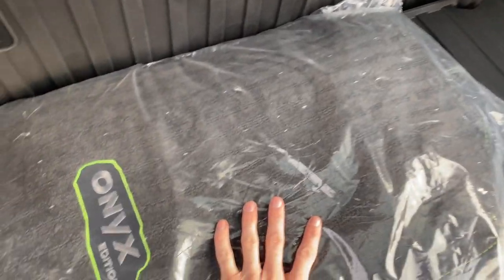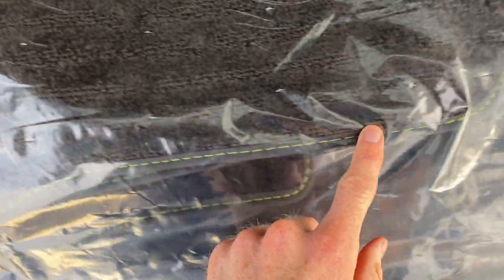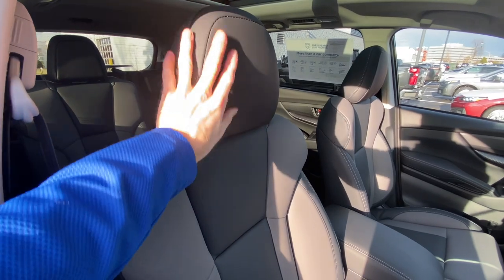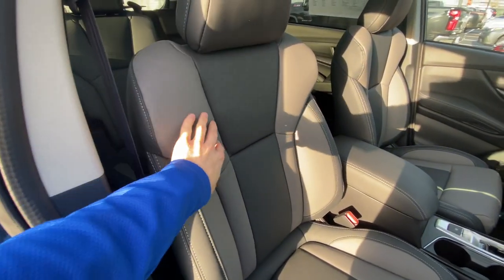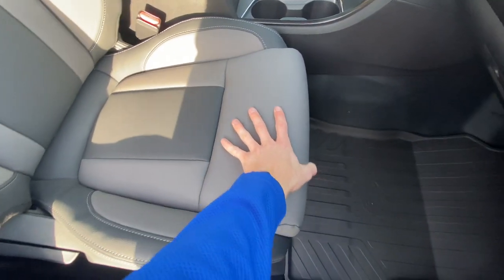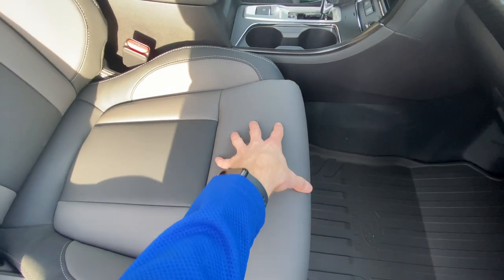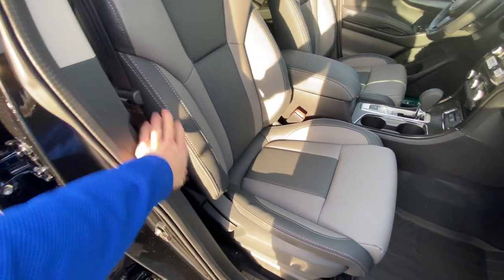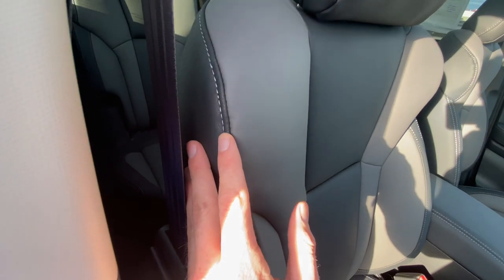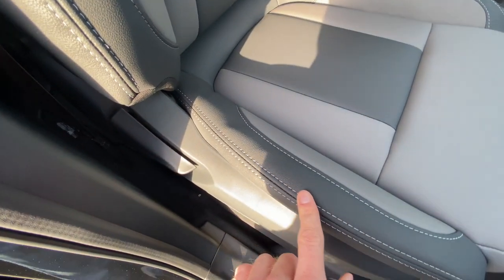You also get carpeted floor mats standard with the Onyx Edition logo. On the side, you do have lime green stitching that resembles what you see in the Outback Onyx Edition. The seats are similar to the Outback Onyx Edition with the gray Star-Tex — a two-tone with lighter gray and darker gray material. These seats are very comfortable and look and feel just like leather, but with more durability and a water repellent feature. It's made out of recycled material, so it's a good vegan alternative to leather. Unlike the Outback Onyx Edition with green stitching, the Ascent Onyx Edition has silver stitching.